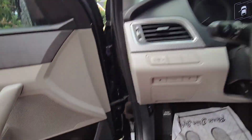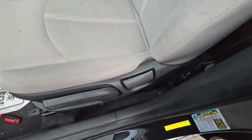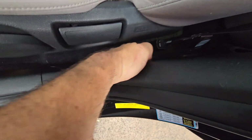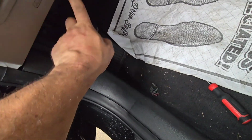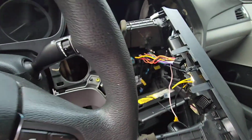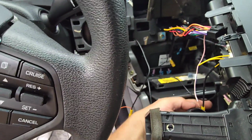Okay guys, I managed to get the cable through. It's just under this plastic, and you have to get it tucked in through here, over there, underneath here. I tucked it in. I got it behind here on this side, and right over this airbag here, and this is where I managed to get it out through here, so it's loose, ready to be installed on this.